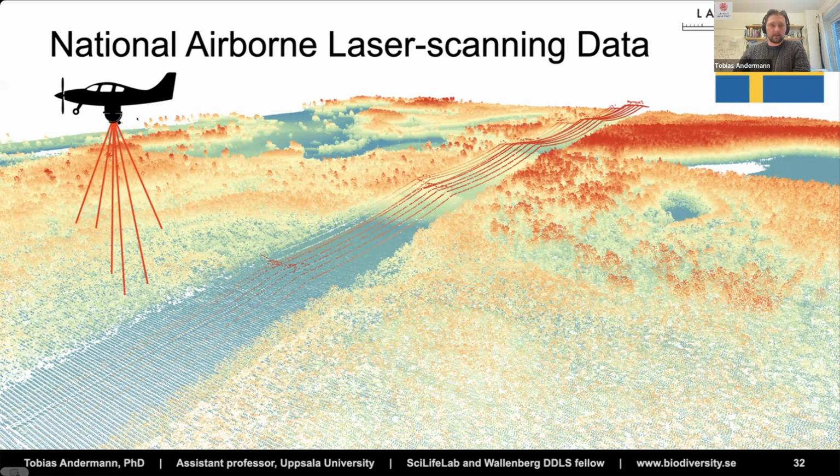And what's essential here is that these laser beams basically hit the ground, they reflect back to the sensor, and the sensor can tell whether it hit solid ground or whether it hit vegetation. So one product of this is also a really detailed elevation model of the ground of Sweden. And then you can really simulate or remove the vegetation from it or put it back on. And so you can get very detailed estimates of biomass using this method.